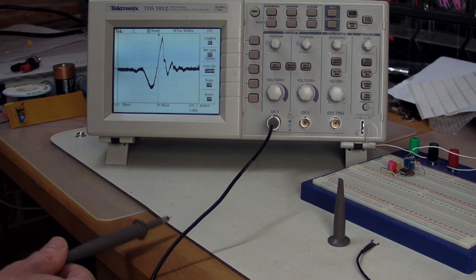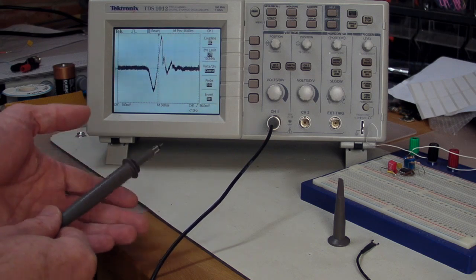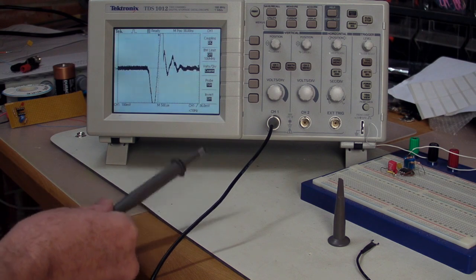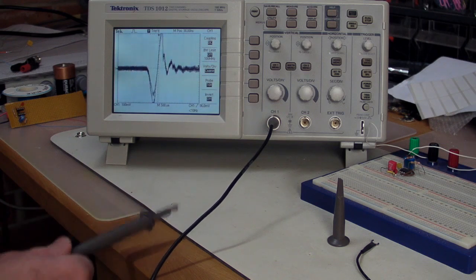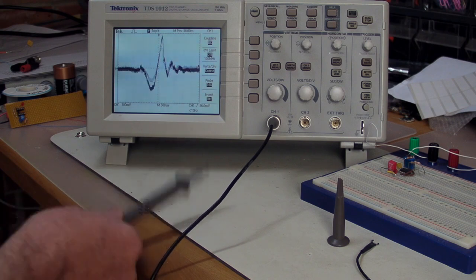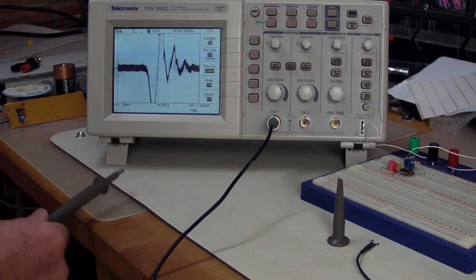And you'll notice that this will change a bit depending on the surface I've got. Obviously, if I tap it on the bench here, that's a hard surface, so that's generating a lot of G's into the actual probe itself. Now, if I put it onto the anti-static mat over here, which is spongier, it's a similar kind of response. It's the same frequency response, but the response is a little bit dampened because of the surface we're actually doing it on.